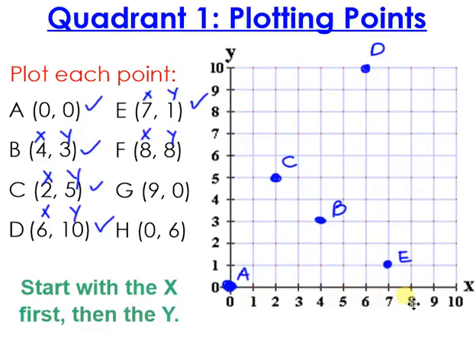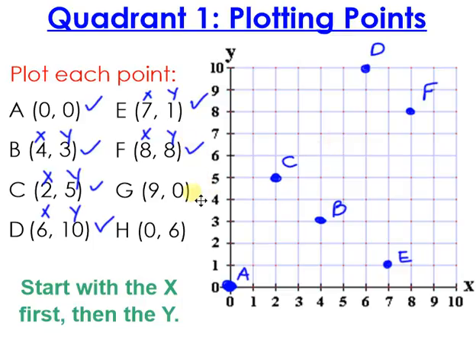So I'm going to go 8, and then I need to go up 8. 1, 2, 3, 4, 5, 6, 7, and 8. And so (8, 8), that's going to be point F. And make sure you're labeling these very clearly. You want to make your dots clear enough so that somebody can read your coordinate grid as well.